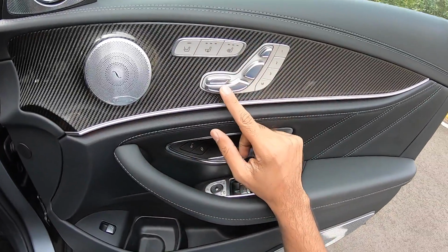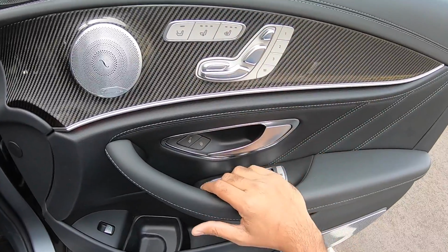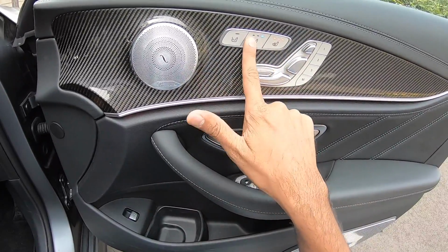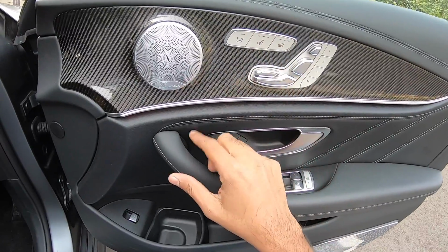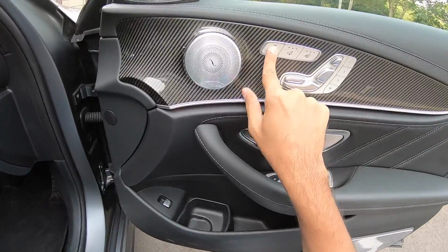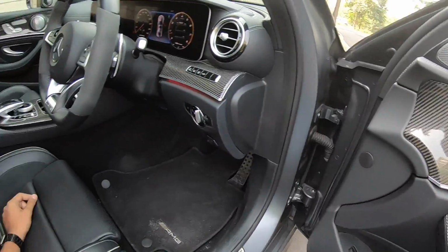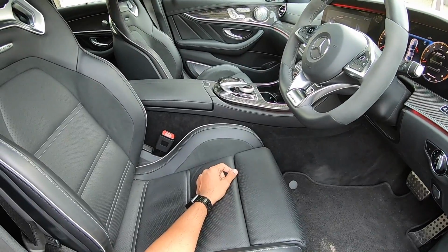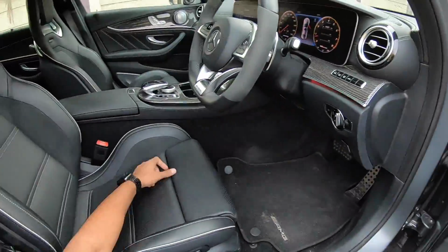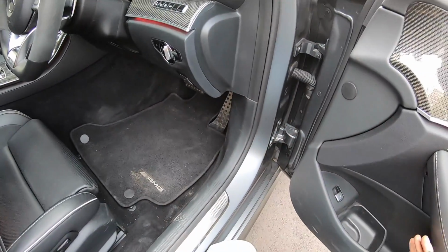These are the controls for the seat adjustment of the driver, and these are the memory seats with 3 memories. These are the buttons for the ventilation. This is for heating of the seat, and there are 3 levels for the same. Now, if I want to move the co-driver seat ahead or behind, all I need to do is press this button, and then I can adjust the co-driver seat. In fact, I can also turn on seat heating and seat cooling from here as well. So yeah, that's a nice touch. Basically it lets you control the co-driver seat, which means that the driver has all the attention in this car.